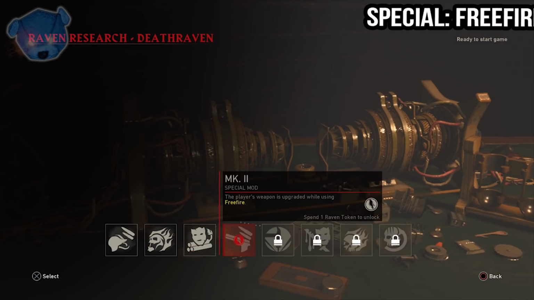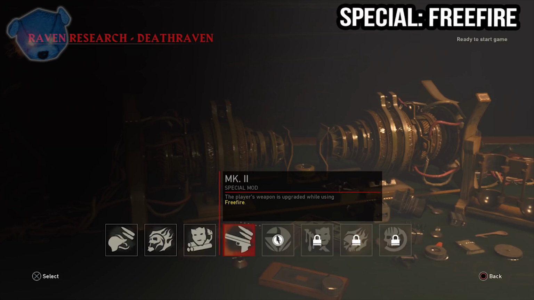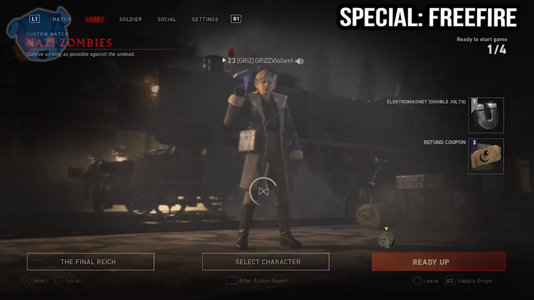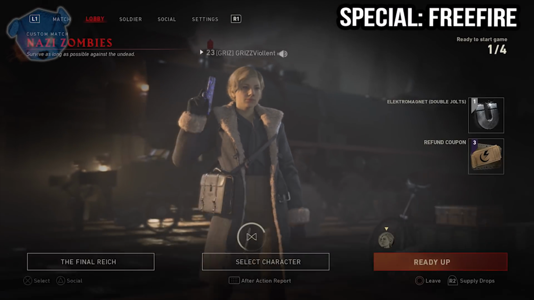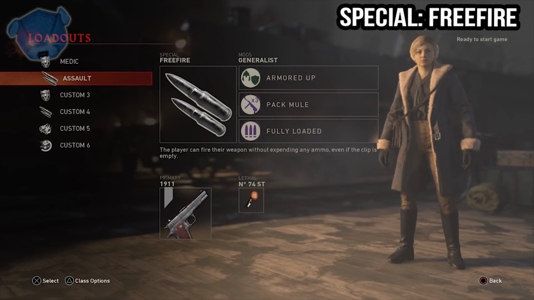The next class I'd like to talk about is your FREEFIRE special. The MK2 mod is the one we're focusing on. The player's weapon is upgraded while using FREEFIRE. So any weapon that you have will be upgraded, so this is really great if you're going to be doing starting room challenges. This might be one that you want to apply.